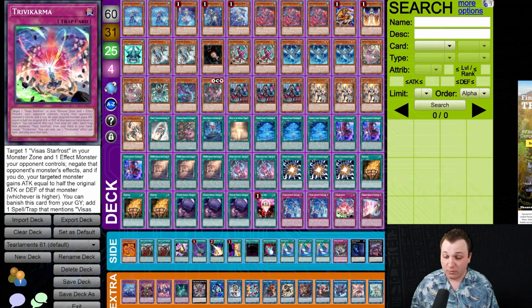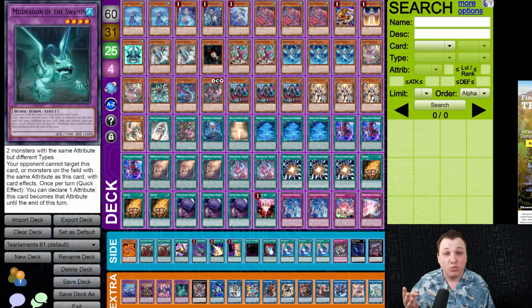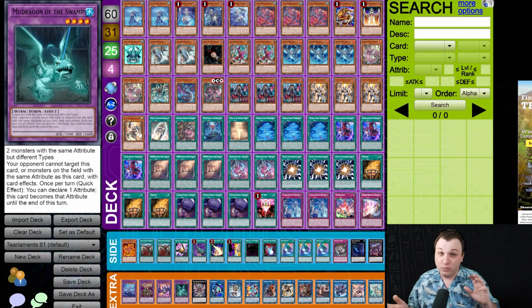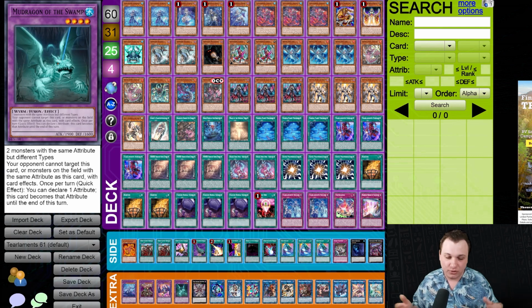Moving into the extra deck, we have 1 Kaleido, 1 Dracostapelia, 1 Garura, and 1 Mud Dragon. Now, this is a bit of a smaller fusion package because, yes, the Tearlament engine is really, really good. And yes, we're not playing Denier. We're not playing other kinds of fusions. We're not playing Bokalos because we don't really have the space.